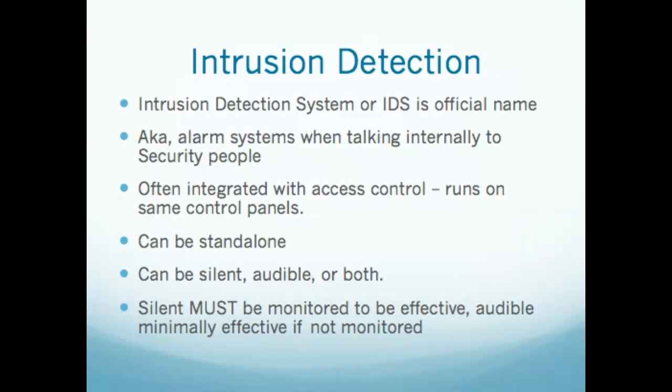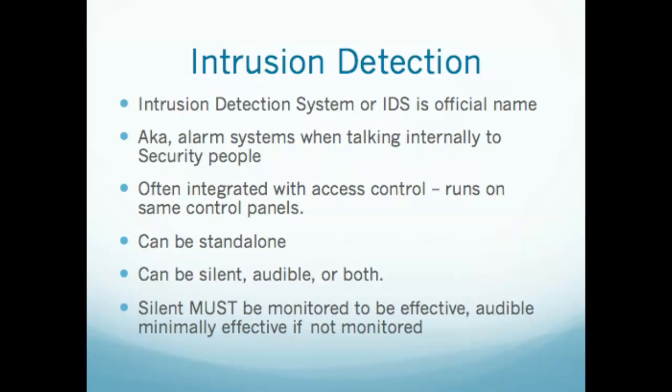A silent alarm has to be monitored really to be effective. Audible is minimally effective if it's not monitored. You break into something at night and a big bell goes off. You break into a car and a car alarm goes off, right? That tends to make people run away because they don't want to draw attention to themselves. But no one's really going to know it if you get in real quick and you disable that alarm. A lot of times people will hear car alarms now and don't even look toward that way because they're heard so often, especially in cities.